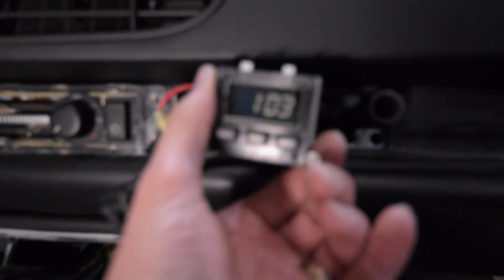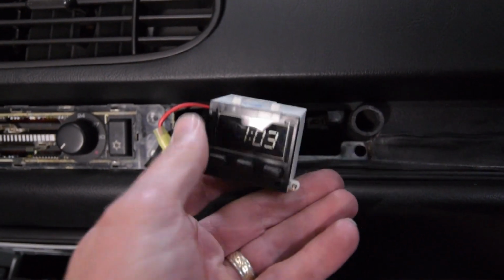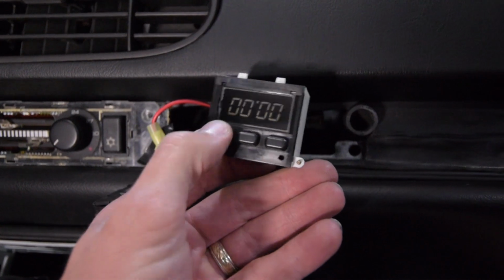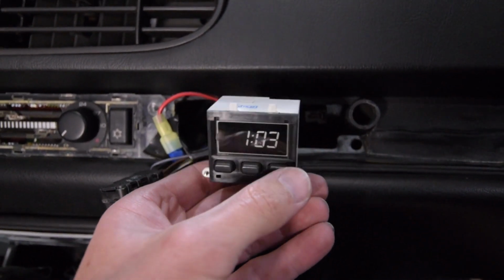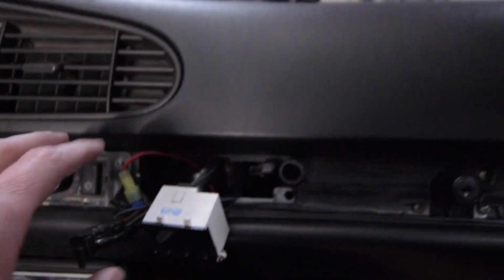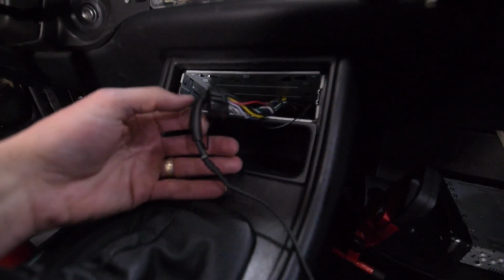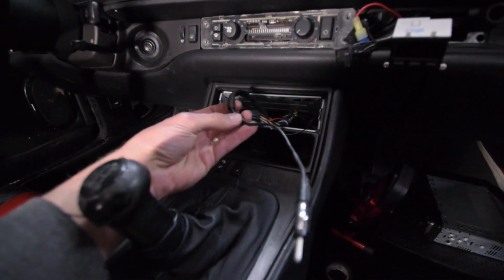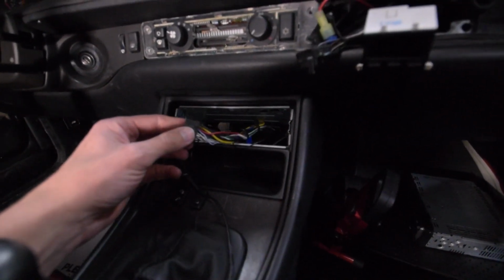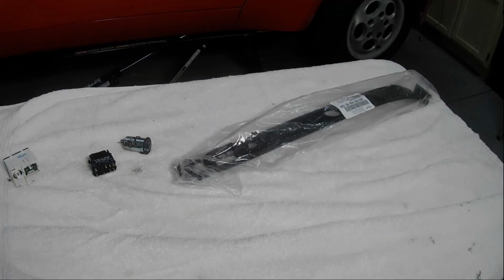Alright, so we went ahead and wanted to test it, and look at that. We have a working clock and a stopwatch. Now what we want to do is attach this and put all this trim piece back in. We also resoldered and repaired the stock radio antenna, and then cleaned up the wiring so that everything here is all done and ready to go back.